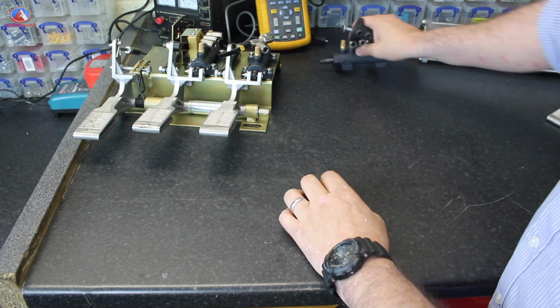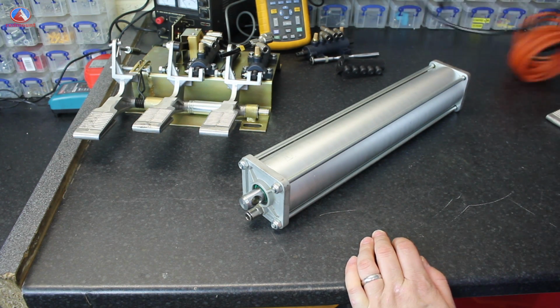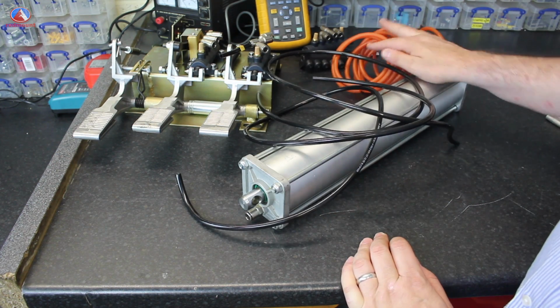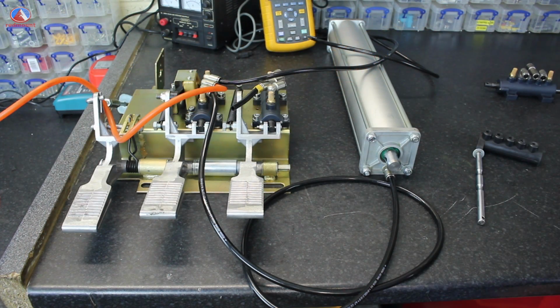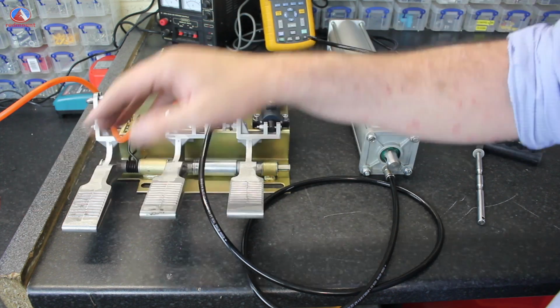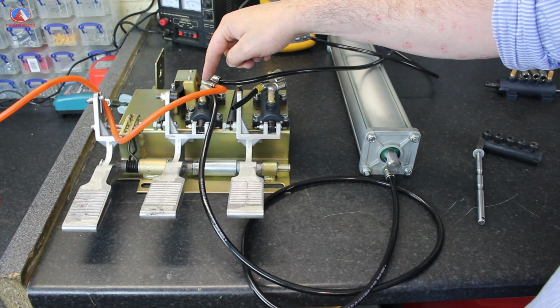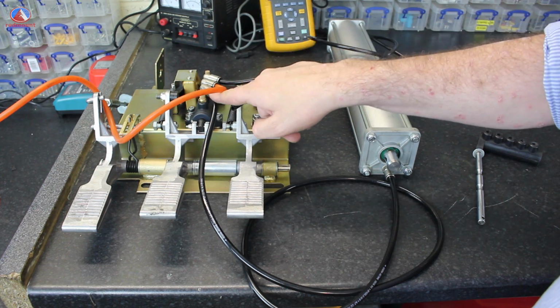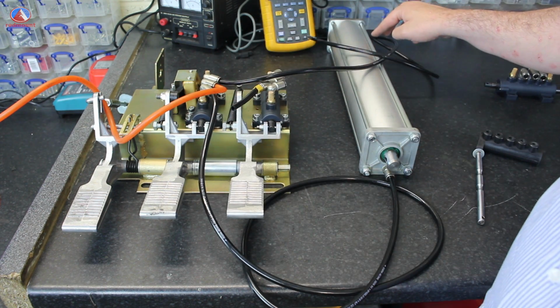I actually have some rams here and some pipes. So I'll hook these up and be back to you in 1 minute. Okay, I've plumbed up this pedal set here to a compressor. This orange pipe coming in is the supply in. This is air coming into the shuttle, into the manifold. And then these are 2 outputs. This is going to one side of a ram. This is going to the other side of a ram.